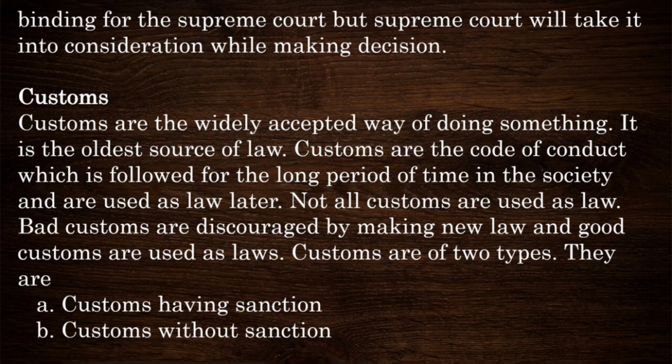consideration while making a decision. Lastly, let's talk about customs. Customs are the widely accepted way of doing something. It is the oldest source of law. Customs are the code of conduct which is followed for a long period of time in society and is used as law later. Customs are of two types. They are customs having sanction and customs without sanction.